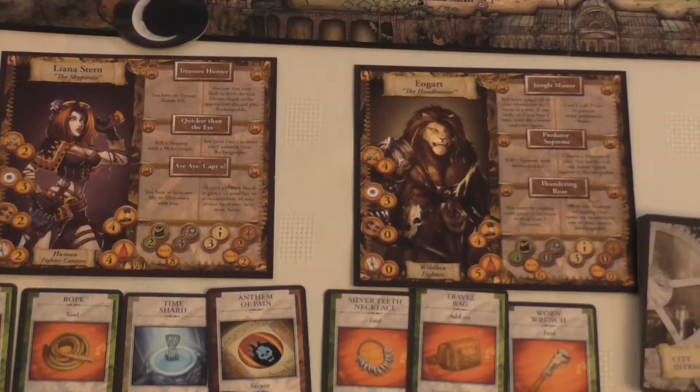So I chose Lyanna Stern, the Sky Pirate, and Eogart, the Headhunter, who happens to be basically a lion, because the scenario called for speed and they were the fastest 2 there. I was going to use Melanie and Max, who were both in the previous video, but they were both incredibly slow, and innocent civilians were going to die as a result of that. So I chose Lyanna and Eogart anyway. Sometimes I guess you might not be able to do that if you don't know what scenario you're playing in advance. I just thought for the purposes of this video I would do that.